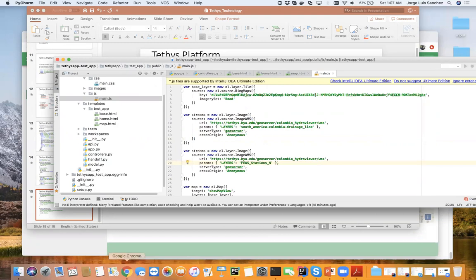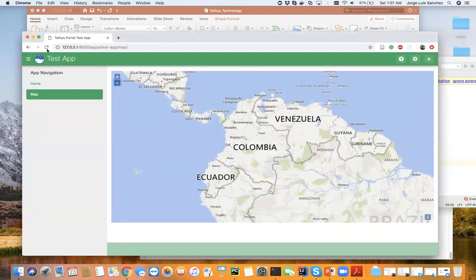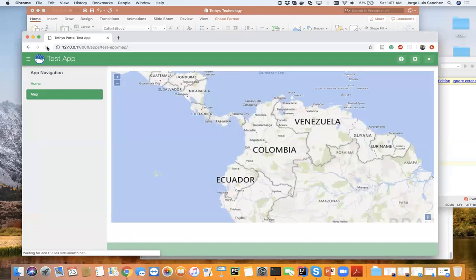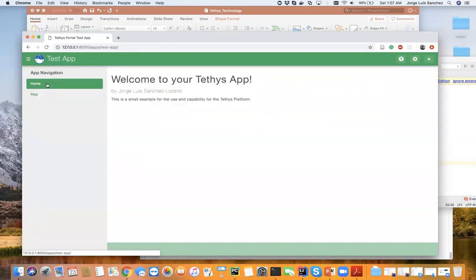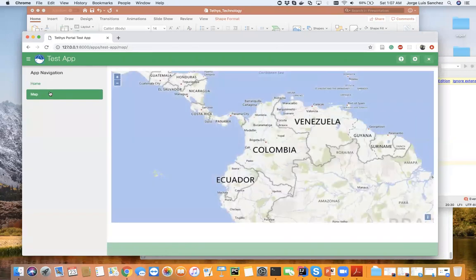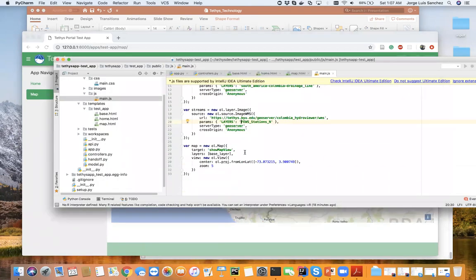Now in our map the rivers and the hydrological stations of Colombia should appear. They are not appearing because I haven't added them to our map.